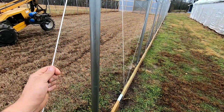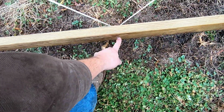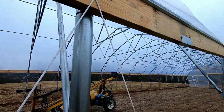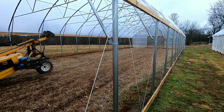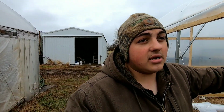We put a string on the inside. As you can see here, we put the nail, you just put the string around the nail and beat it in. You put one on the inside, then catch it to the bottom nail, and keep going inside to the bottom nail. Then when you put on the curtain and you've got the winching system up, you put the other string on the outside. I just got done putting in the inside string. I think I was saying wire, but it's string.